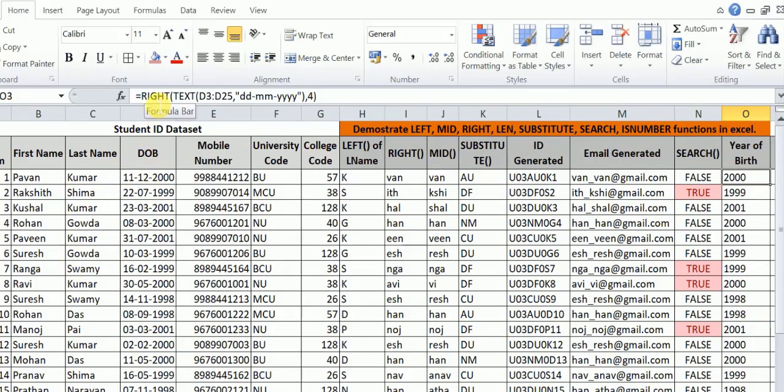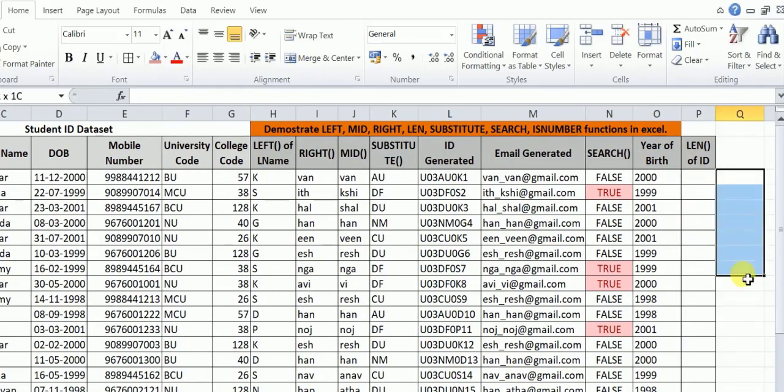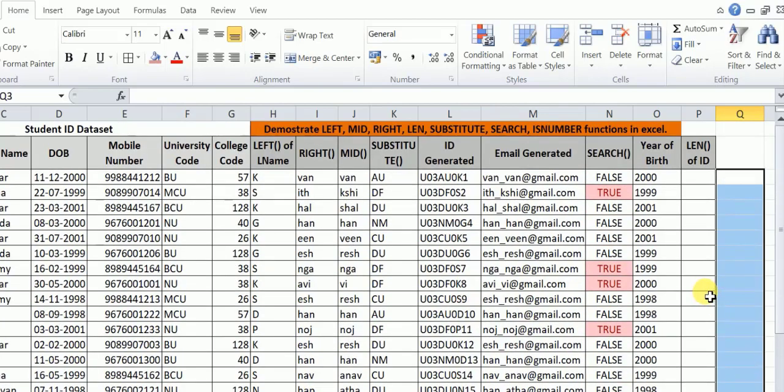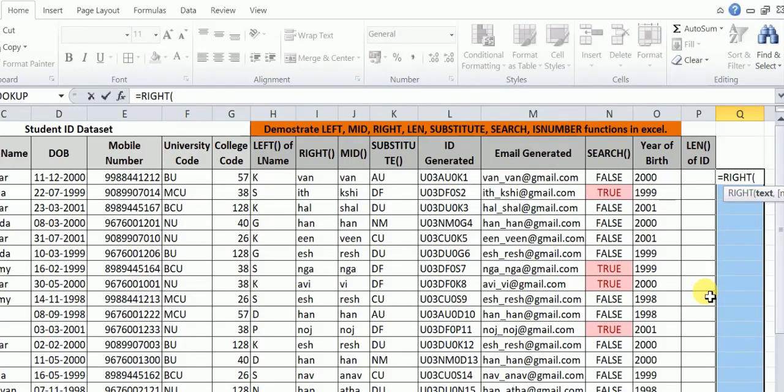This RIGHT function could not be used directly with this date of birth column. We will see that also. Here I will try to apply the formula. RIGHT, we will try to extract 4 characters. The range is D3 to D25.